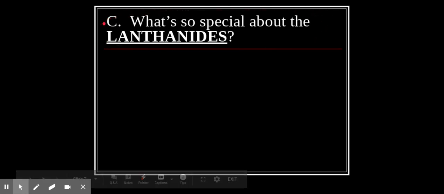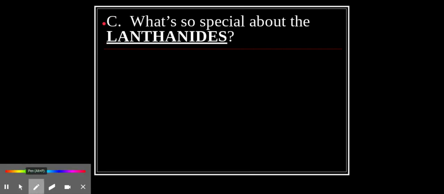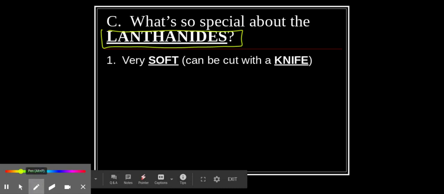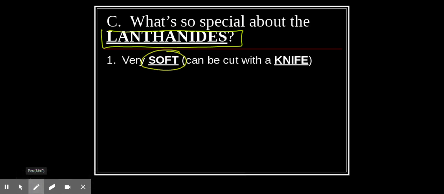What's so special about the lanthanides? Now, the lanthanide is a key word that we want you to make sure that you highlight in your notes. And we're going to just list some common facts about them that you might be interested to know and put into your notes. Firstly, they are very, very soft. Okay, they're soft, almost like that alkali metal that you saw back in the last chapter, that piece of sodium that could be cut with a butter knife.